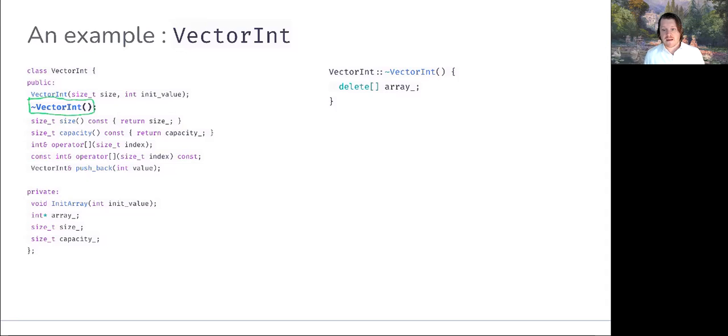We go ahead and provide the definition of this special function that is invoked implicitly if our object resides on the stack, or implicitly if it's on the free store and delete is invoked on its address. In this case, when the destructor is fired off, we simply want it to deallocate the memory associated with the address stored in array. And that would tear it down. And look here, if we're using vectorint, we no longer have to worry about any calls to new or delete, because the constructor and destructor respectively are worrying about that for us.